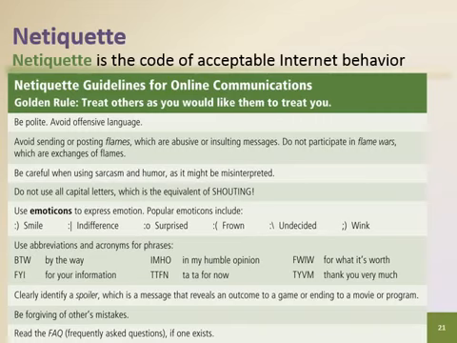Do not use all capital letters जो कि equivalent होता है कि आप shout कर रहे हैं, so you don't have to do that. Use emoticons to express emotions जैसे कि smiley है, indifference, surprise, ये सारे आप use करते हैं. Wink. Use abbreviations and acronyms for phrases like by the way के लिए आप BTW लिखते हैं. FYI जो है फॉर योर इंफॉर्मेशन के लिए लिखते हैं. इसी तरह और आप लर्न करें और इसको यूज करें.